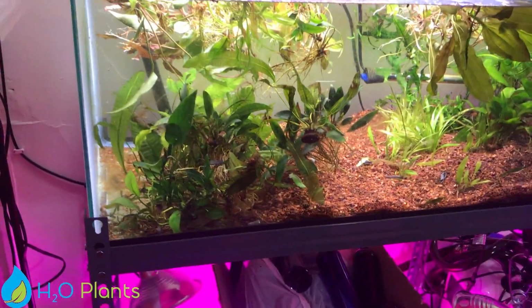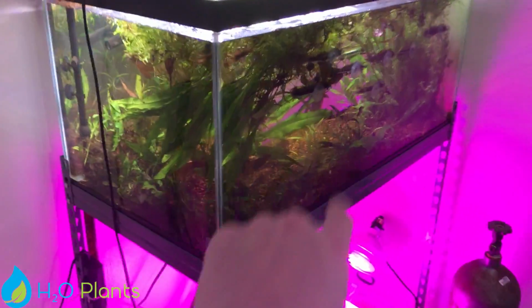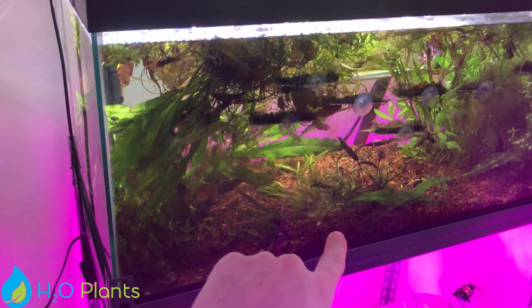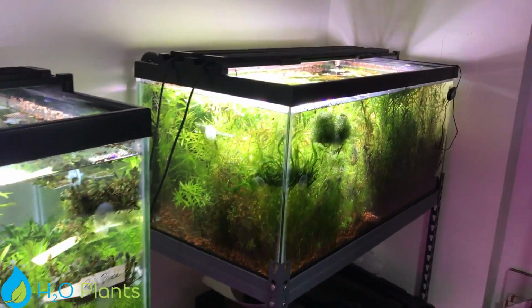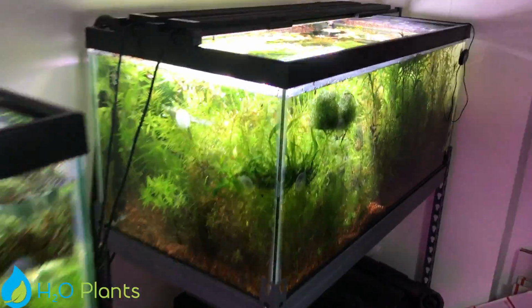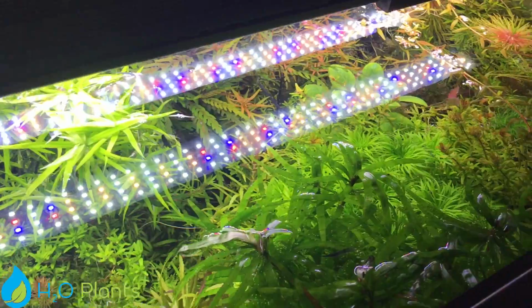And yeah, so this tank is empty, or almost empty. This tank is almost empty. This tank full of stuff. That tank way full of stuff, like to the max. Like I need to get in there and trim some stuff. So let's go over a couple of things real quick.